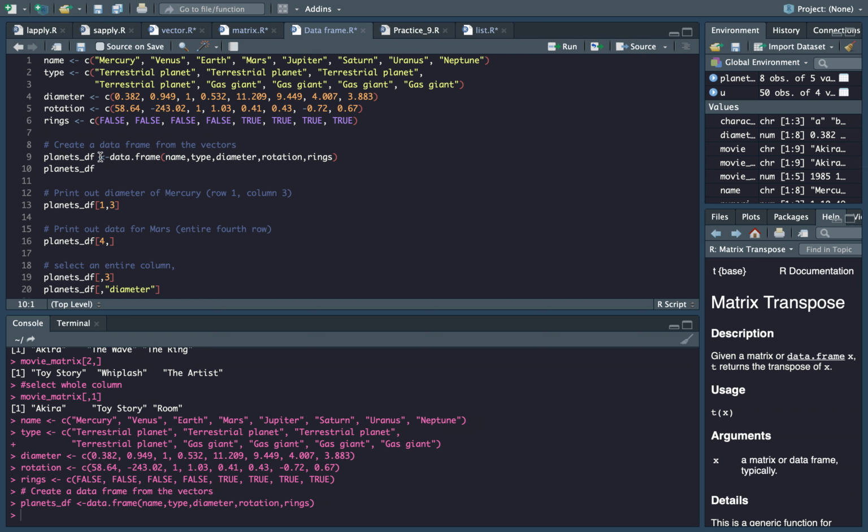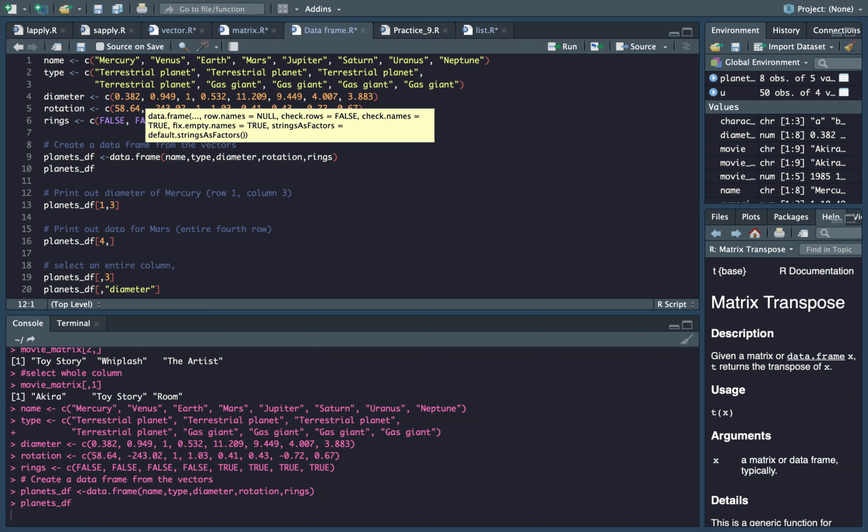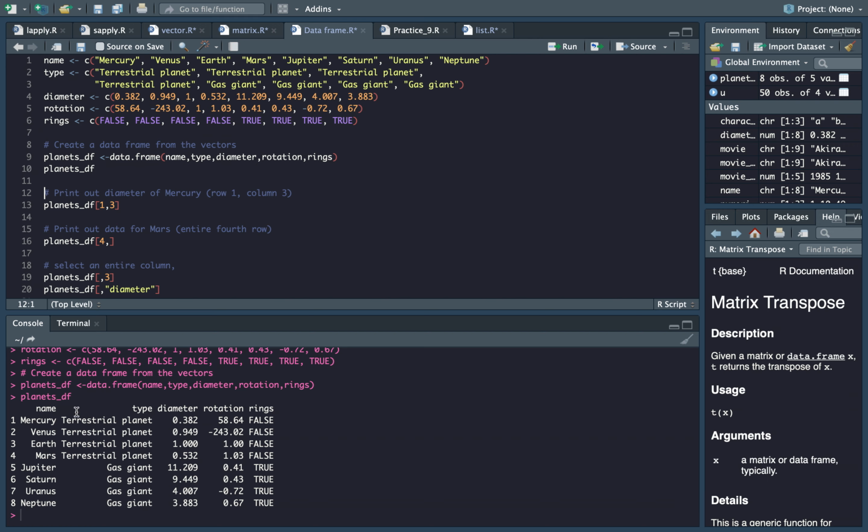I'm naming this planets_df, and this is how you can create a data frame by writing data.frame, and in the brackets you write the names of all the vectors, and this will create a data frame. Now this is how it will look, very neat and clean.